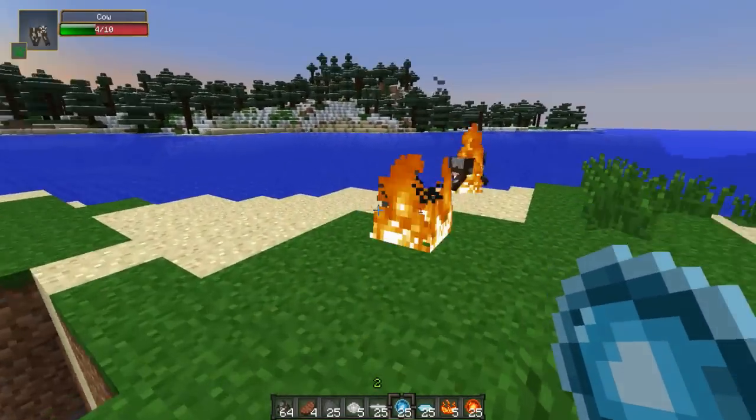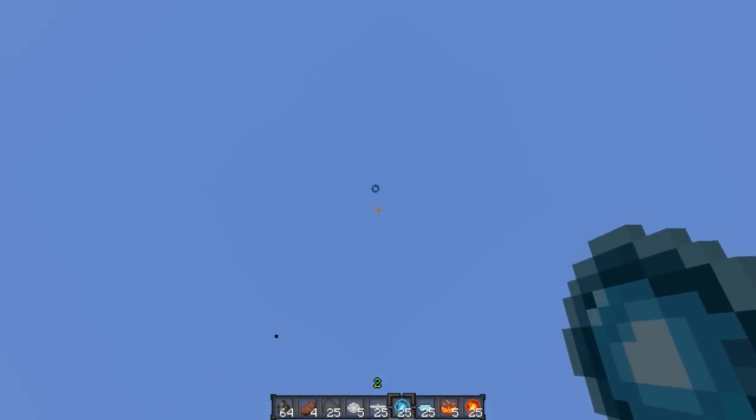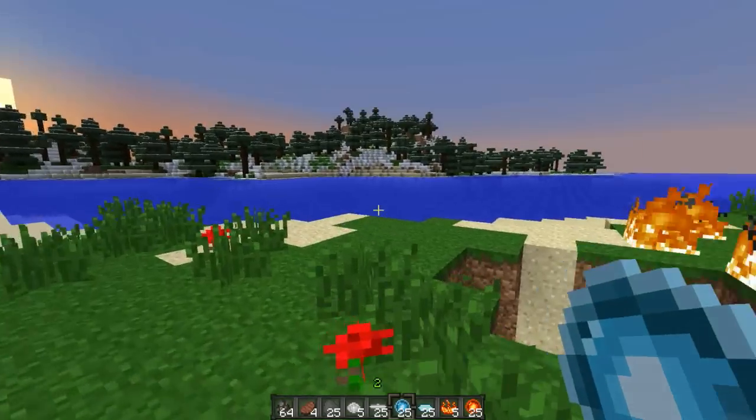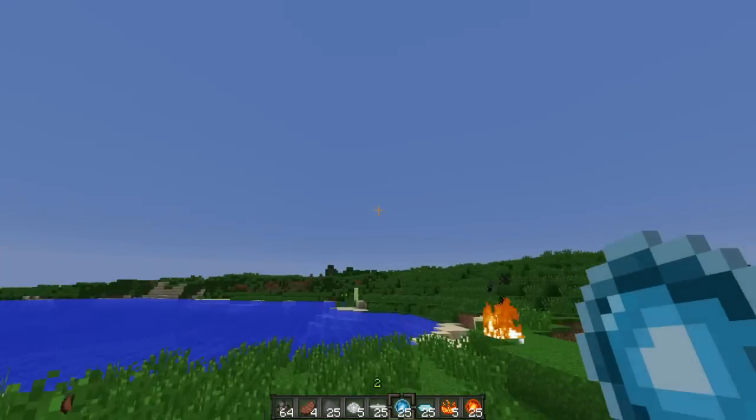Bam. Can't actually see the lightning, though. It's a little bit weird. Not really too sure why that is. Let's see if it can hit me. I have no idea if it can. Yeah, I guess it can. Bam, bam, bam, bam. So no matter where you throw them, it causes the lightning effect.